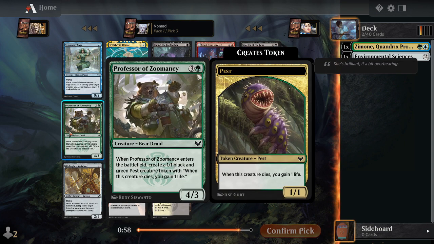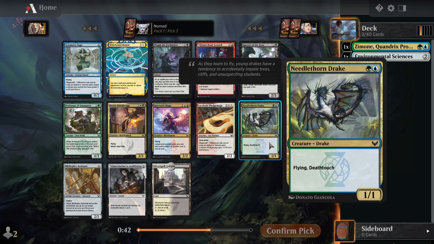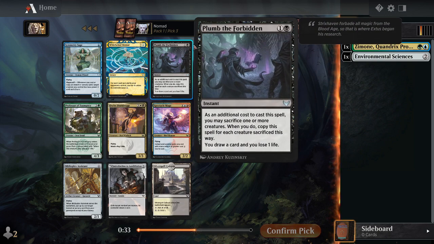Right, one of the top green commons here. Just two bodies for the price of one. Seems very strong. We've got a pretty aggressive blue. I think this is probably in the blue-red aggressive style of deck. This is probably best. We've got a kind of defensive little flyer here. Probably fine. I think I'd take the Professor of Zoomancy over it though.